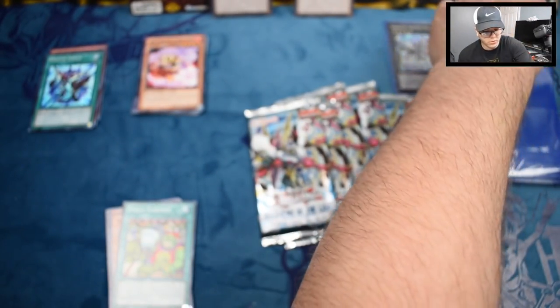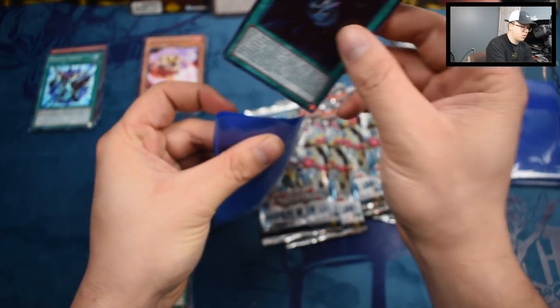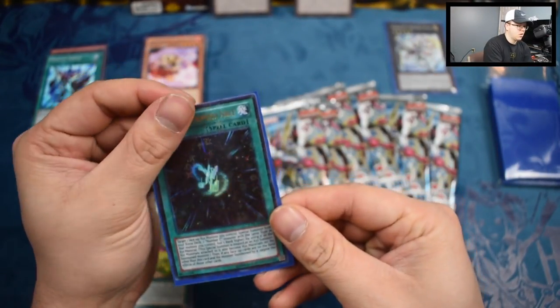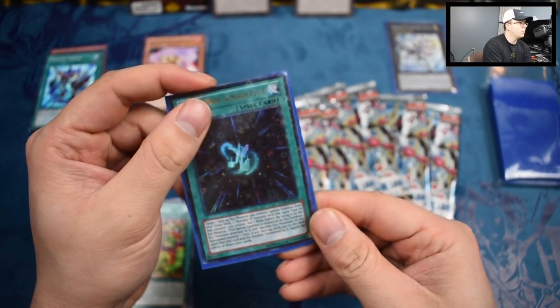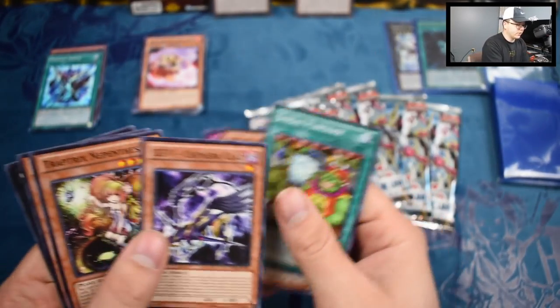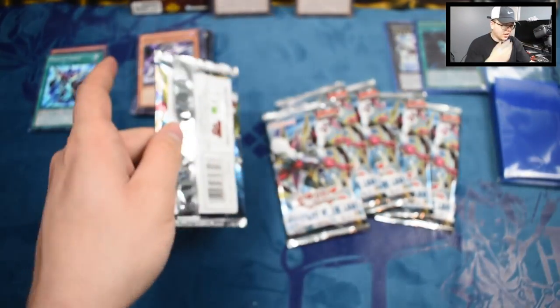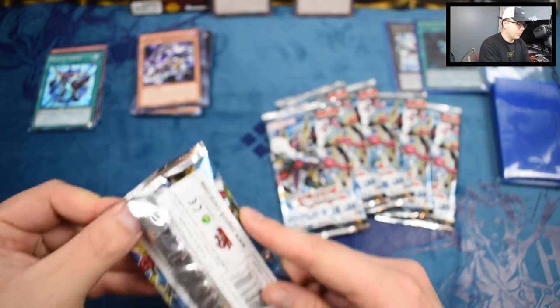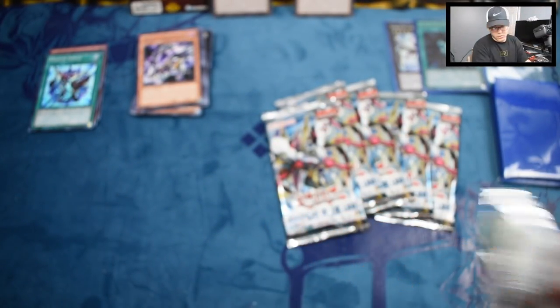Go ahead and see this on the Fat Boy piece as well — that's what it looks like when you have an Ultra Rare in it. It's cool, but I like, for some reason, the Super Rare — there's not a whole lot going on, so when you throw them in there it looks great. When you start to get into some of the higher rarities, they can maybe take away from them a little bit. But still a dope sleeve regardless.